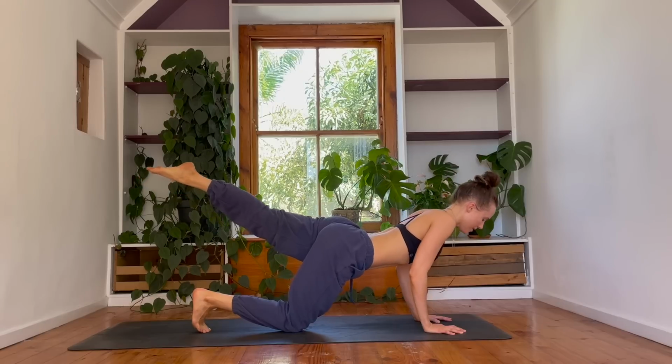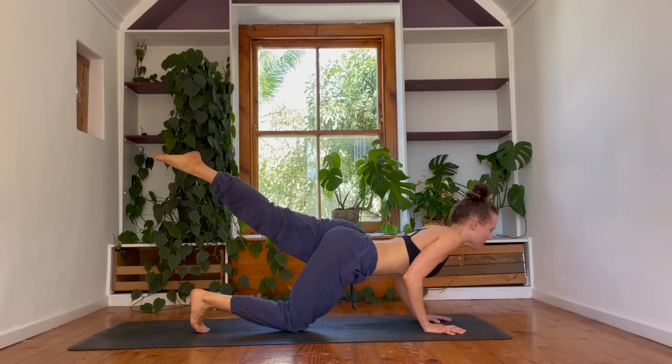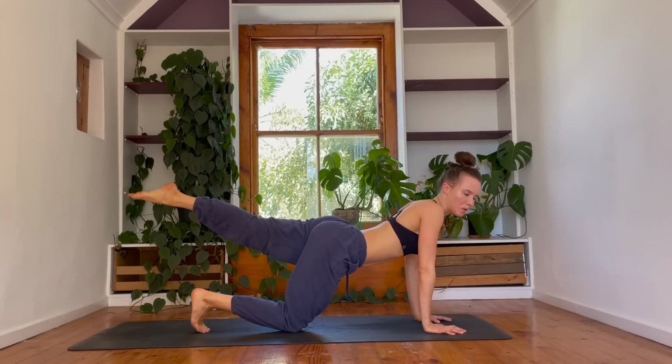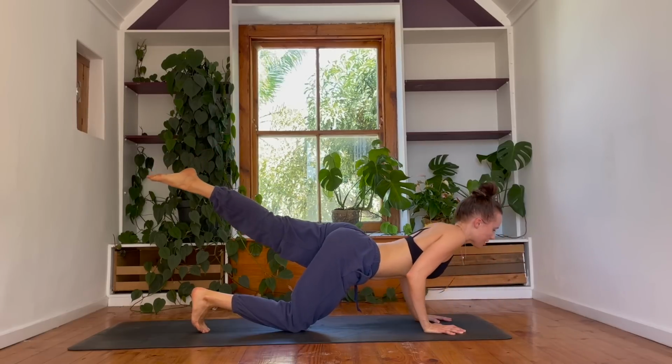We're gonna go for two more rounds. Hug the belly in as you lower down. And then bring it back up. Beautiful. Let's go for one more. You got this. Bend the elbows. And then push yourself back up.